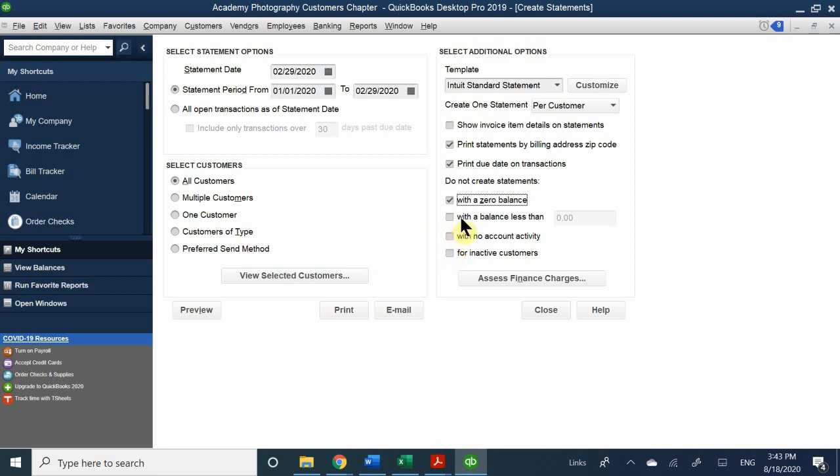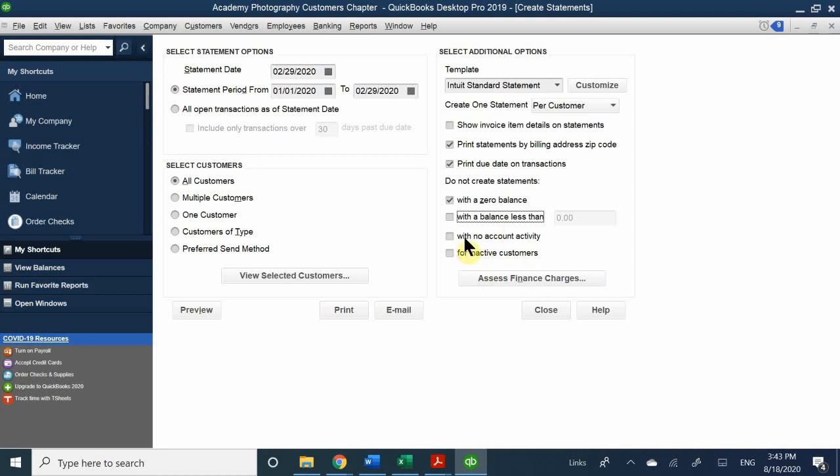Now you can also choose to only print statements if they have a certain balance number. Like, let's say I'll only print out if it's higher than $10,000 or $3,000. In this case, I don't want to do that. I want to make sure to print them out regardless of their balance. Even if they owe me $1, I'm going to have them printed out because it's a statement where we need to collect that $1. I still will do it.